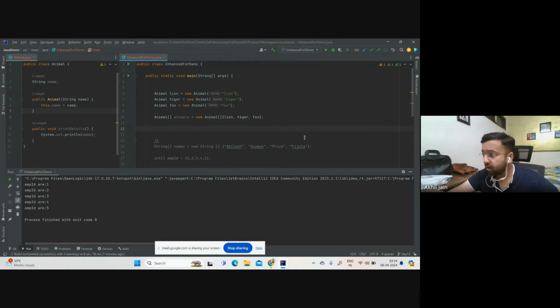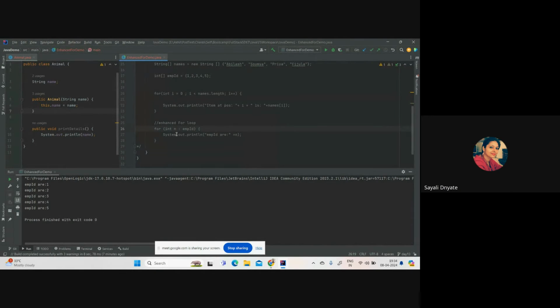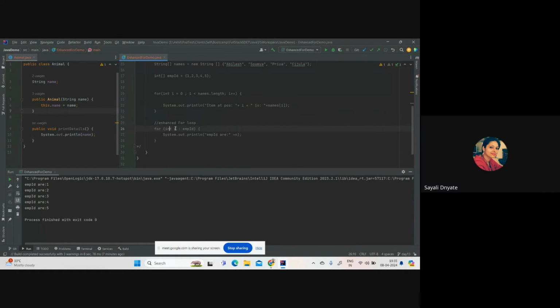This is clear, right? But I didn't understand that first thing where you took n and why you took n. I did not get that in the previous program. Where, in the for loop? Yeah, why did you take n, because it was never declared anywhere. No, I have declared it here, right? Int n. I'm mentioning the data type of it.